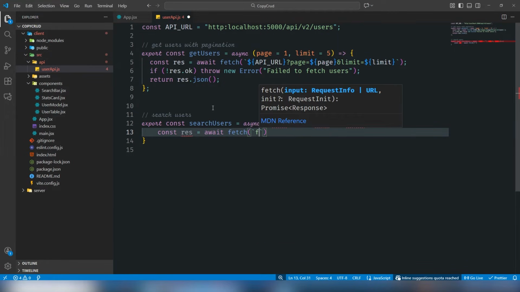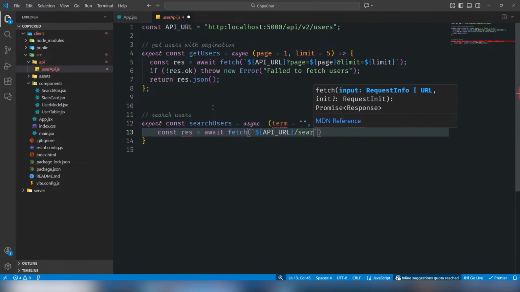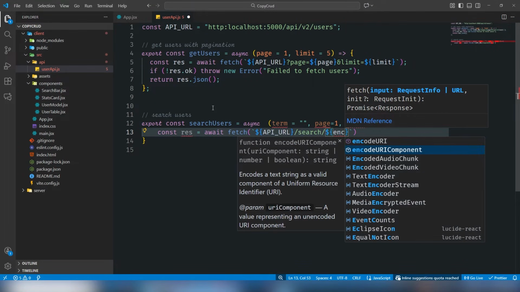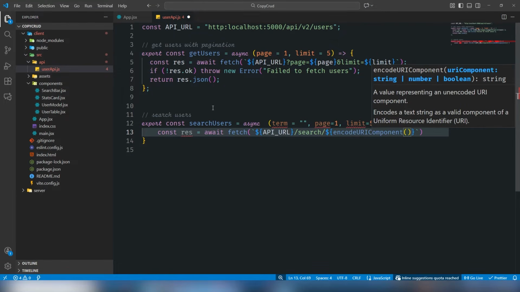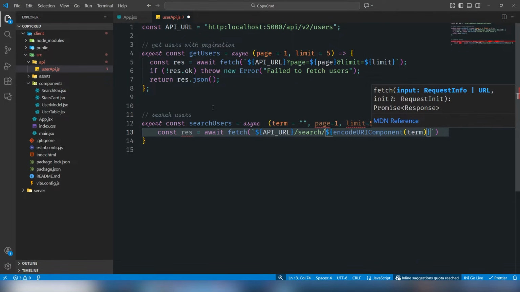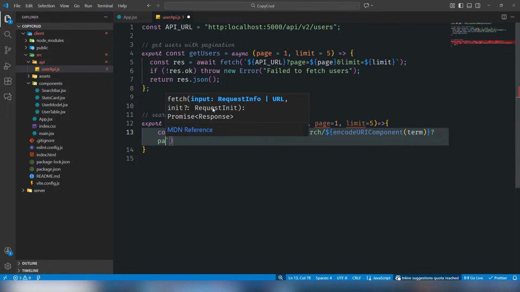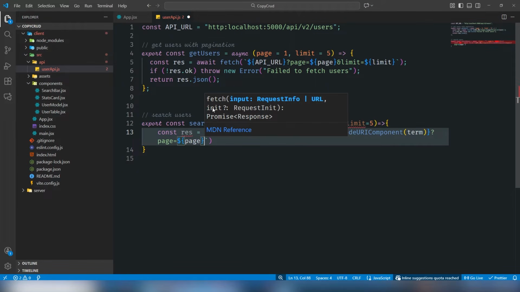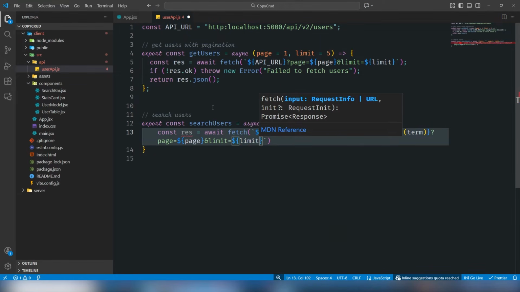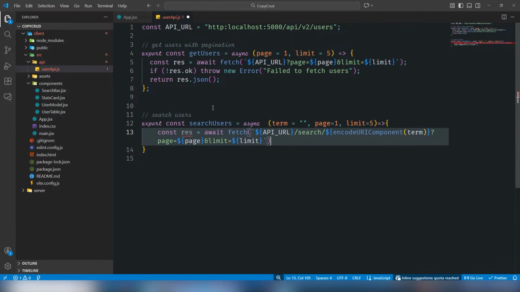Create a variable, await fetch, API URL slash search slash, and I'm going to use encodeURIComponent passing the term variable, and page should be page, and limit should be limit.